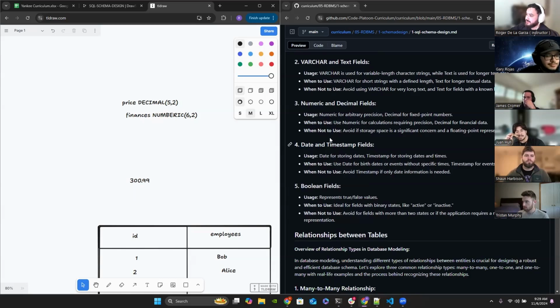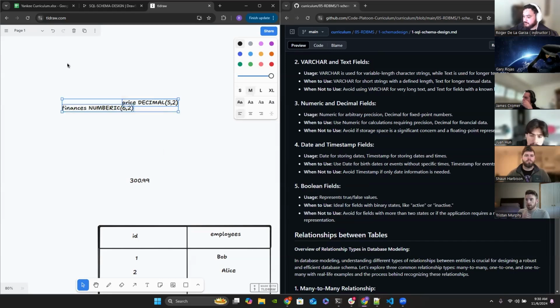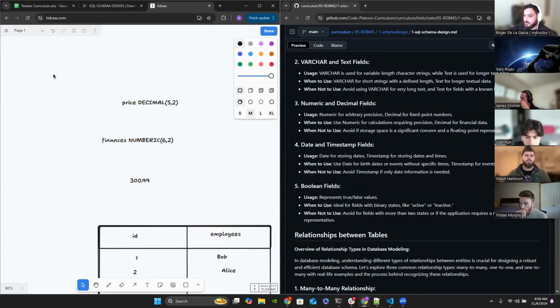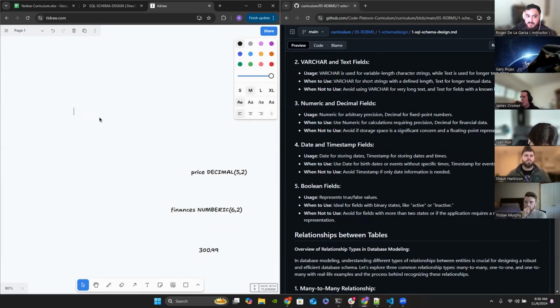All right, next is going to be our date and timestamp fields. So this is something you guys are going to see often, and there are different types of dates and times, and we're going to talk over them real briefly, right? So the first one is going to be our date field, right? So date, and the format for your date, if I remember correctly, it should be something similar to year dash month dash dd.